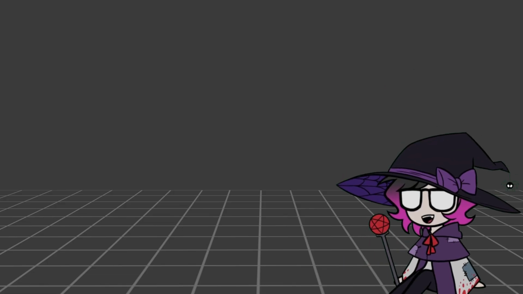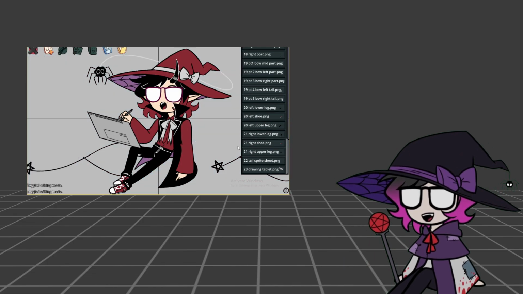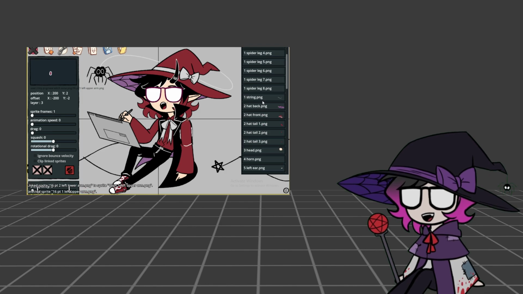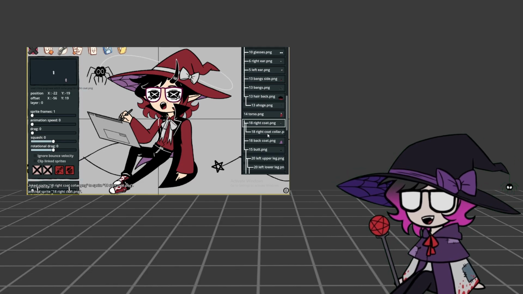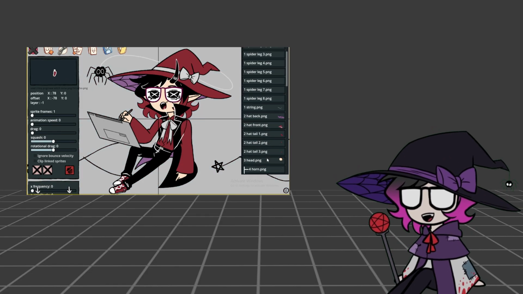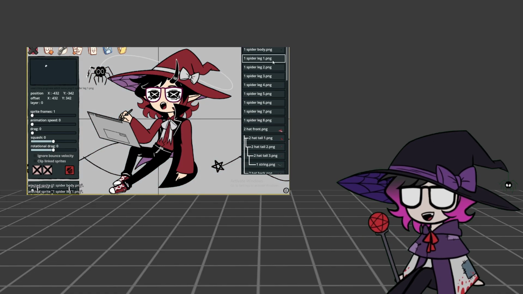Next I gotta do is link the sprites. There's gonna be the parent sprite, where other sprites are connected to, and then there's child sprites who are linked to the parent sprite. You'd want to link each sprite to where the sprites are connected to, such as hands to the arms, then to the body, or eyes and hair to the head.